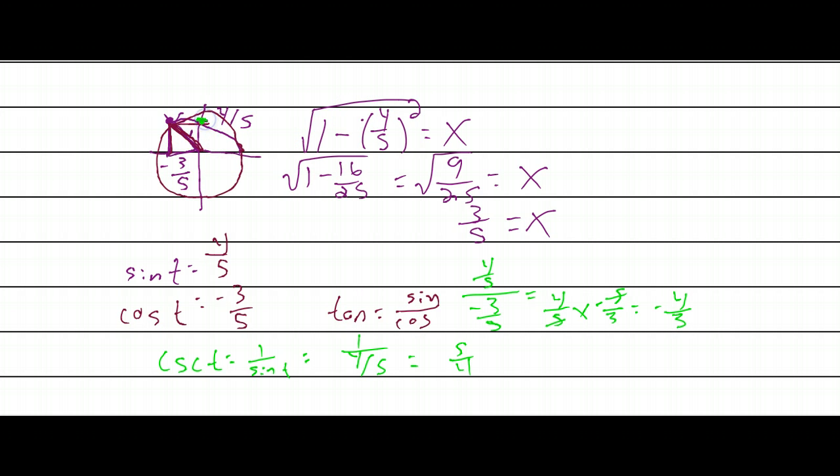Your height was 4/5. So then you just got to use a squared plus b squared is equal to c squared. This time we said a was 4/5 since it gave us the height. So we got to find b squared, which is our x, and c is always going to be 1, because we're using the unit circle. Unit circle is just 1. Alright.